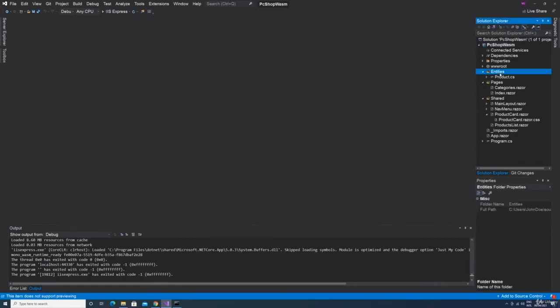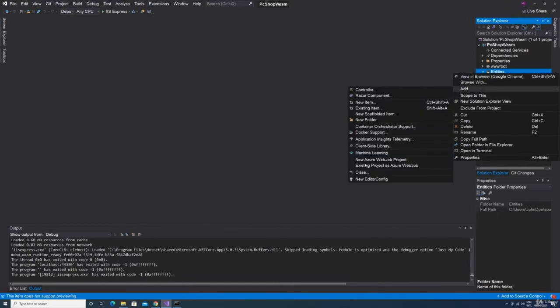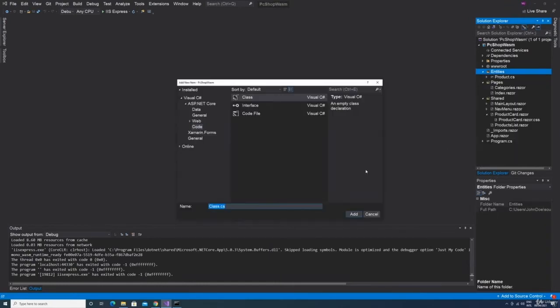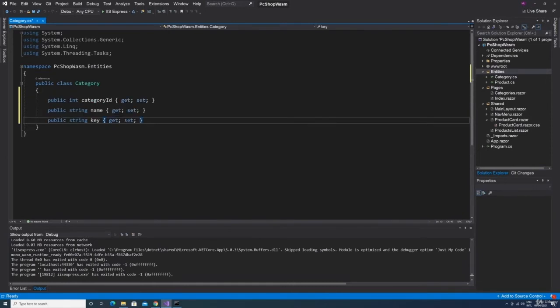In the Entities folder, add a new C# class named category.cs. Paste the copied content inside the brace in the class declaration, as it seems on the screen, and save.